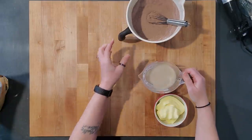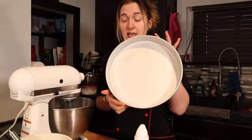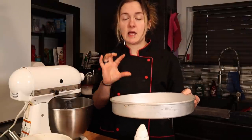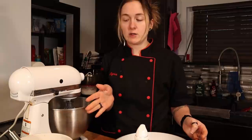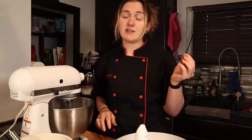I've got my buttermilk and my butter that I have to warm and melt. I've got my 12-inch cake pan here, and a single batch was a decent thickness for a cake layer. So that's what I'm doing. I'm doing one single batch of my cake, but instead of doing two 8-inch or two 9-inch pans, I'm doing one 12-inch. The only other thing I changed was obviously the time it takes to bake, and also I dropped the temperature down from 350 to 325.